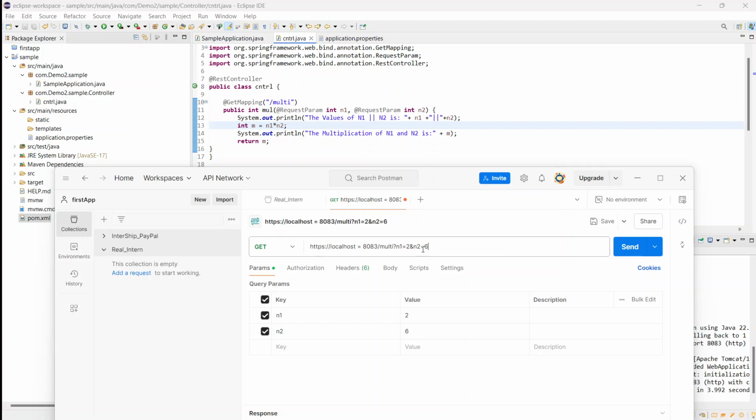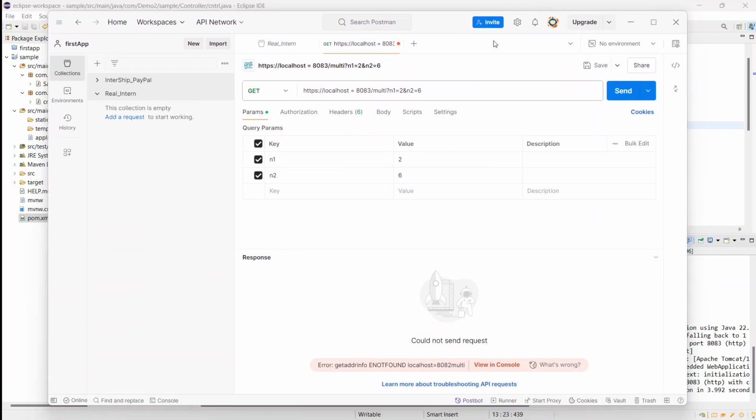After entering these parameters in this link, we see below that they get the keys and values. In the key they take the parameters as keys, and the values I am entering are taken as values. By clicking on send, let's see what will happen.